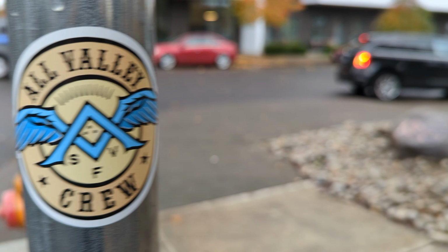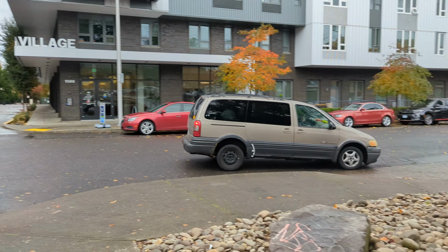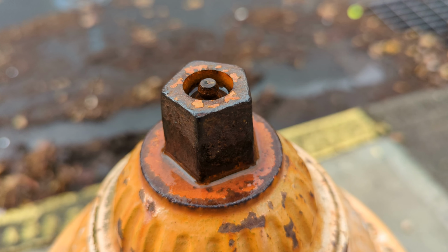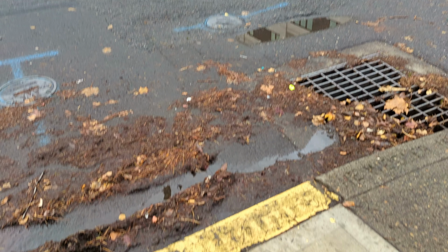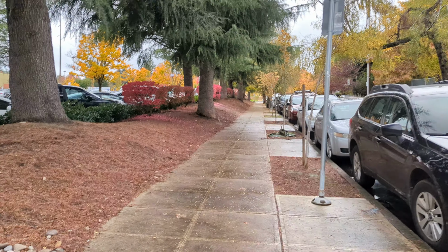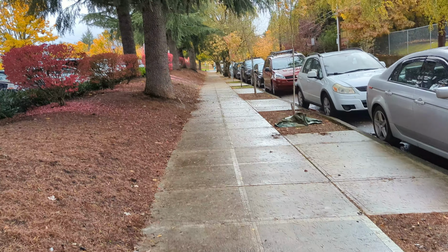Four K, 60 frames per second. 360. Very nice, very nice. Okay. Another little jog.